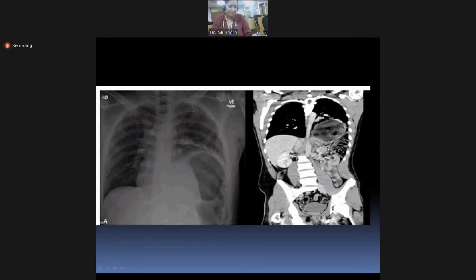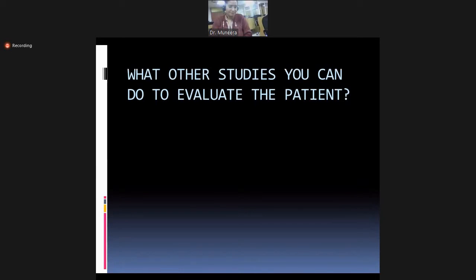Okay. What other studies would you like to do to evaluate the patient besides these studies here? You have done ultrasound, you've done DPL, you've done CT scans, but in blunt trauma patients there are still other investigations you can ask for to answer your further questions. What are those investigations? Remember, you're not rushing to surgery right now, but you have plenty of other options you can apply in order to diagnose the disease. What other studies would you like to order to evaluate the patient?